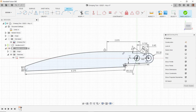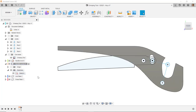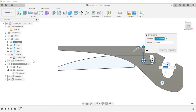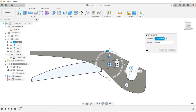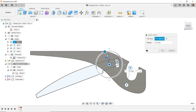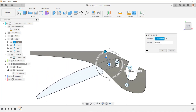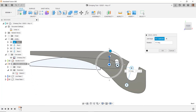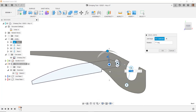I'll review my dimensions to make sure I have the dimensions I intended, then extrude the geometry. If I finish this sketch and turn on the visibility of the other components, then animate or drive this first joint, we can see how the handle moves and visualize the motion. We don't have to create all of the geometry — we could do it with a basic free body diagram with our linkages — or we can start putting in geometry as we've done here and then create the solid geometry.